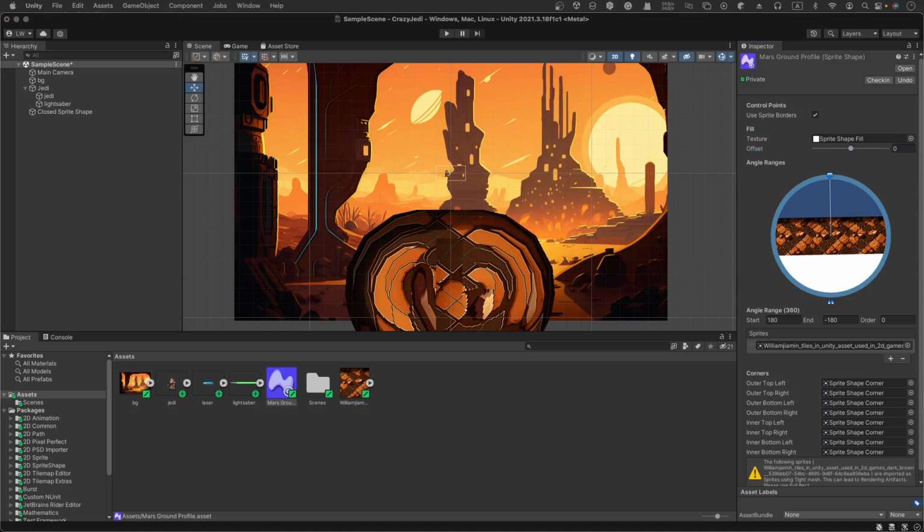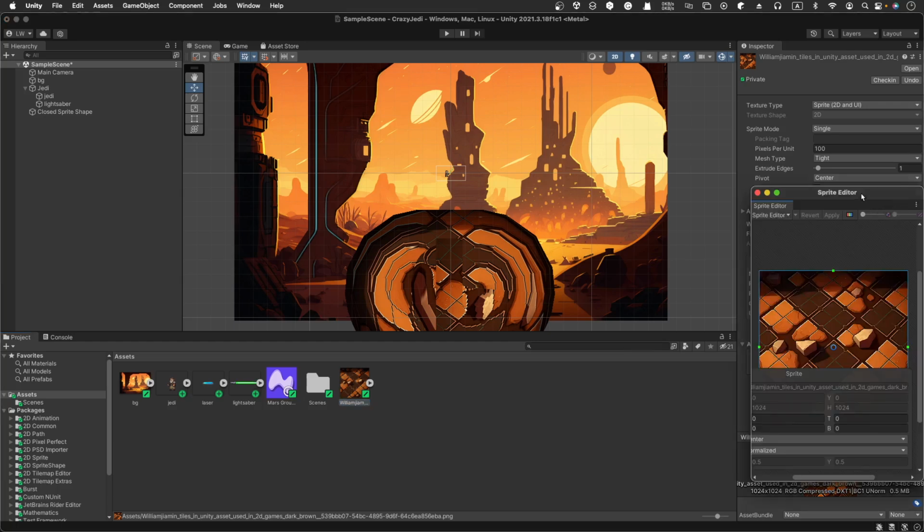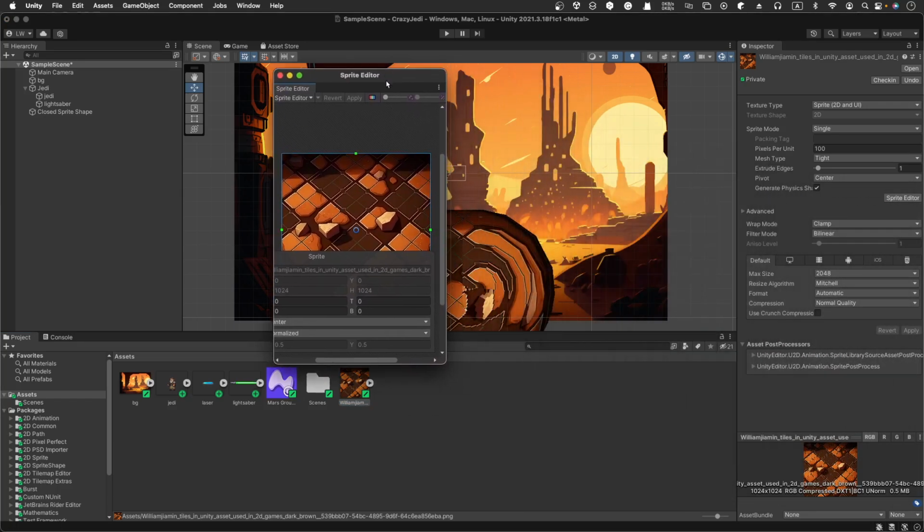In order to solve that, I'm going to edit the original asset. I'm going to click here and find this sprite editor, which is right here in the inspector panel, which means that I'm going to edit this sprite.